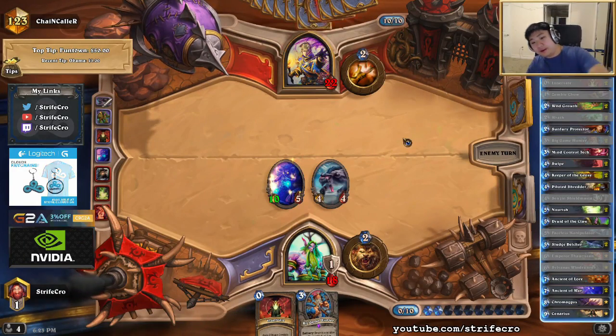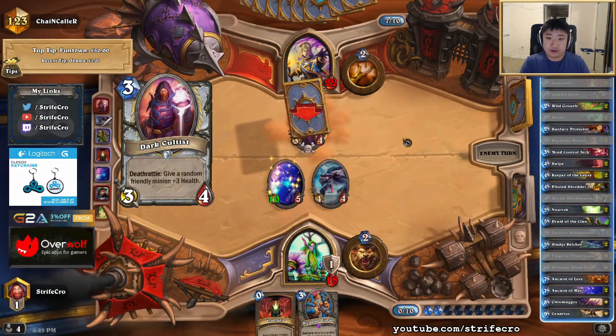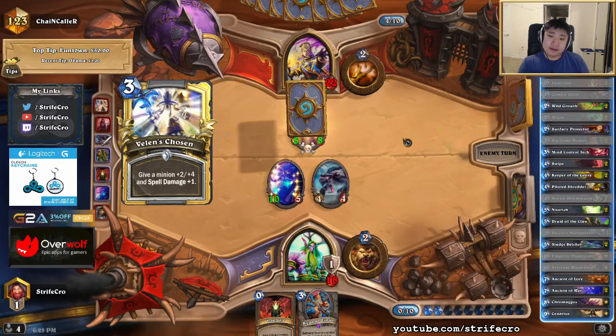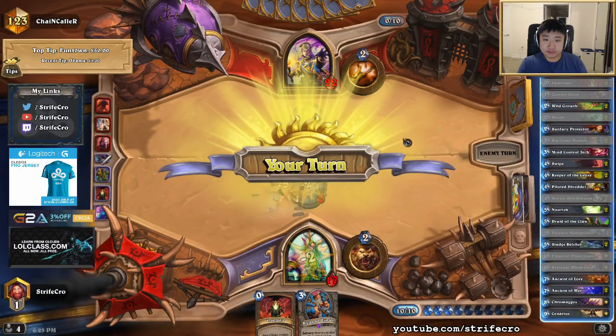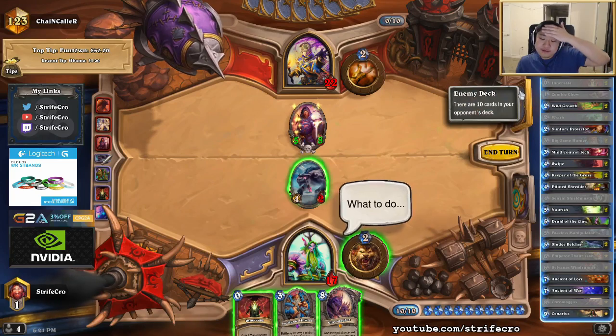This is because if he mind controls and I have 5/10, I'm just screwed. But I have BGH if he doesn't have that one. And he's already used both Shower Deaths. Although Shower Death doesn't matter because either way it's the same. So if I play Chromaggus, and he has Mind Control, I lose.